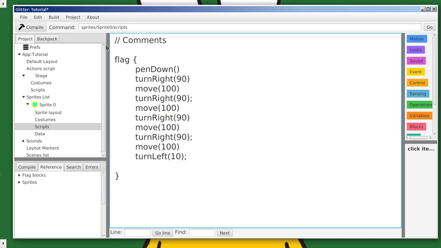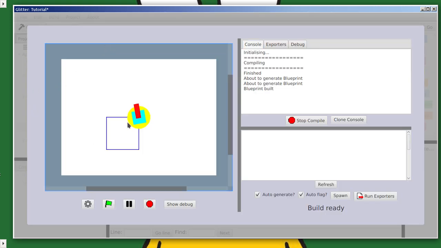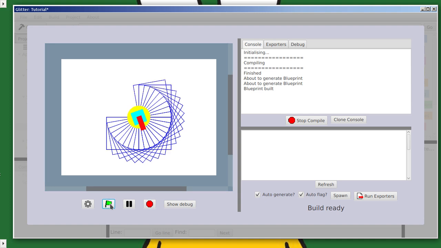So if I test this now, you'll see that I have now made a square. And if I click on the flag, then I will make another square. I will make another square. And it's slightly off because I have that extra command. So we're going around and making all these little shapes every time I click the flag button. And we'll end up back there. And then now we're going over the top of the previous lines. So we made a pretty shape.